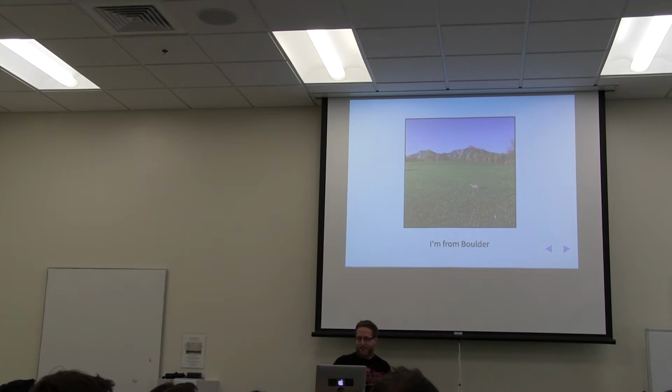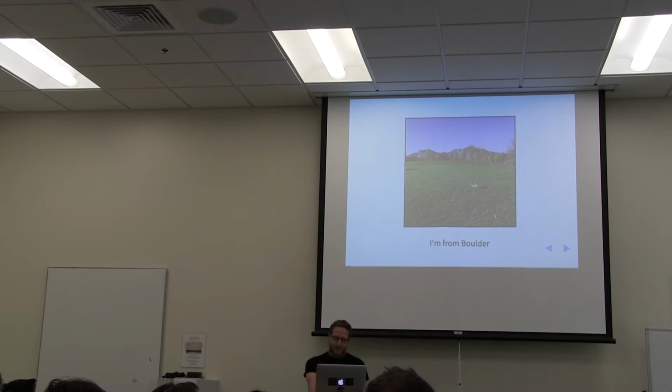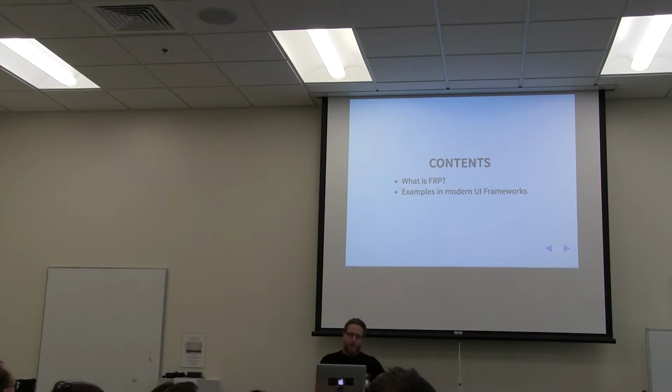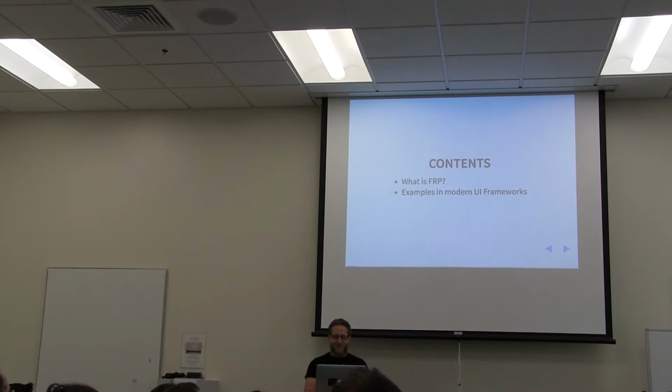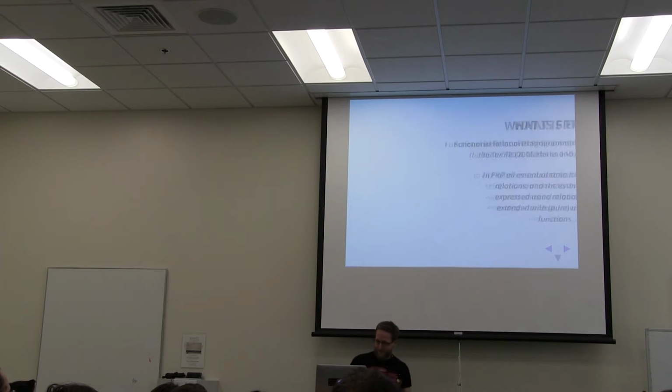It's very cute. So we're going to talk about what FRP is. When I say FRP, I'm talking about functional relational programming, not to be confused with the widely popular framework functional reactive programming. It's actually quite unfortunate, but I didn't come up with the name, so don't blame me. And then we'll talk about some of the stuff.